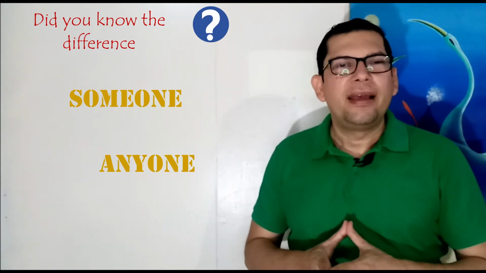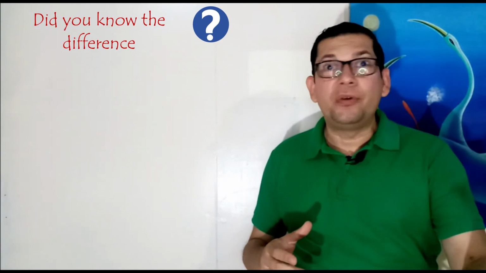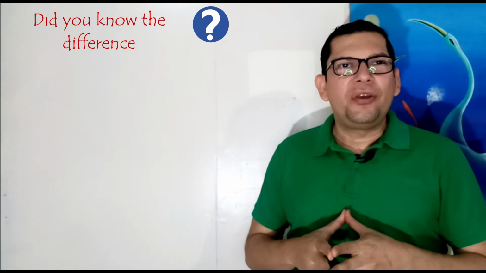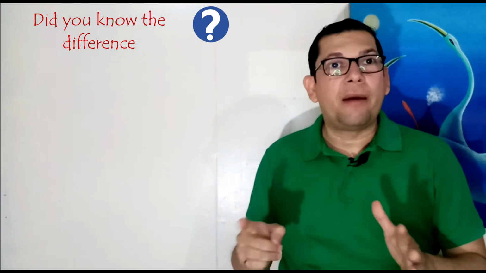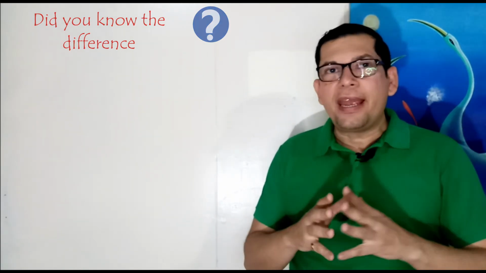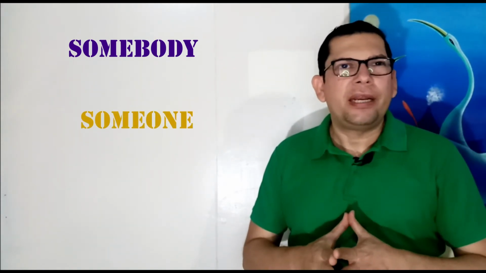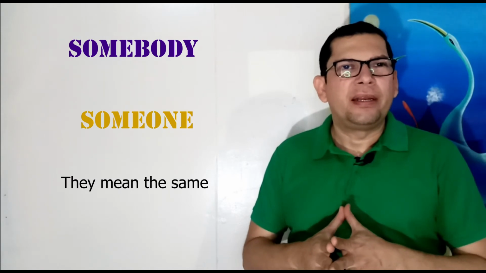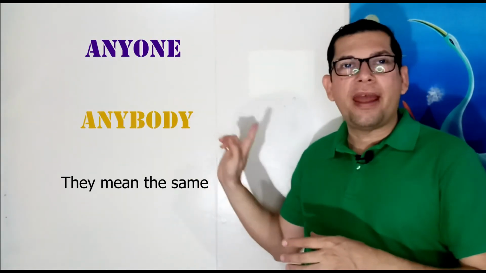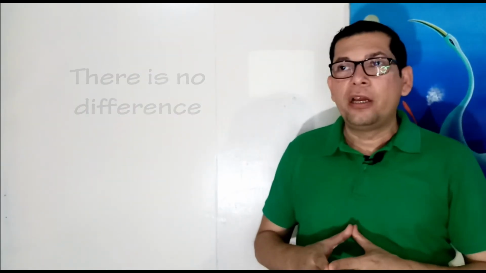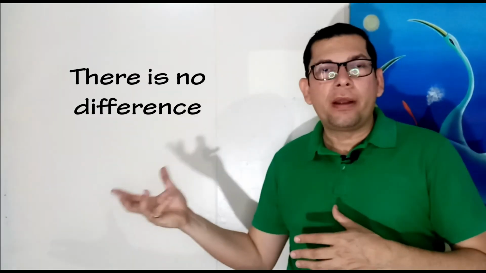We can say that. Nevertheless, when you communicate with someone in English or when you listen to music or to people talking, you are going to notice that they use the two forms without much difference. So, once again, somebody and someone have basically the same meaning. There isn't any significant difference with those two. And the same goes for anyone and anybody. So you can perfectly say, do you know anyone? Do you know anybody? I need someone, I need somebody.